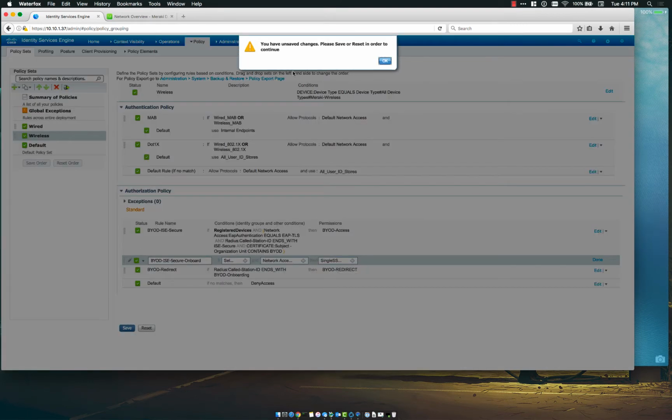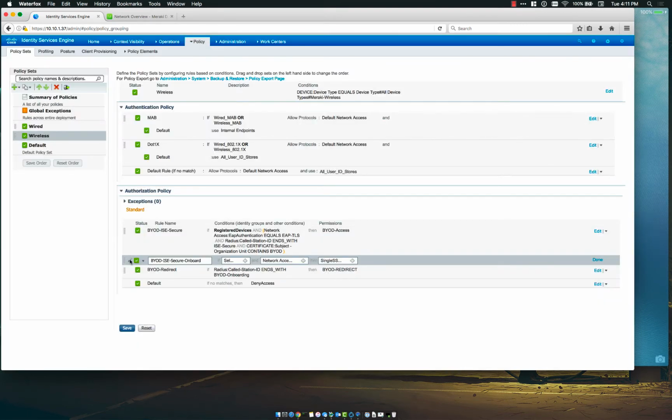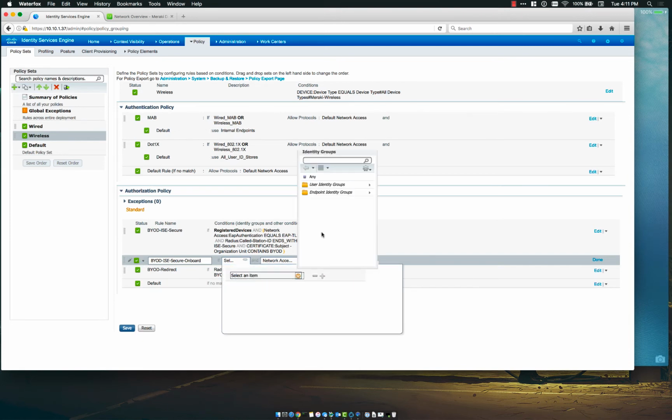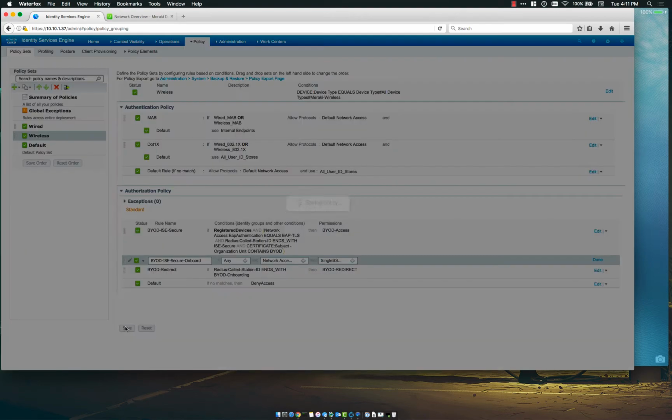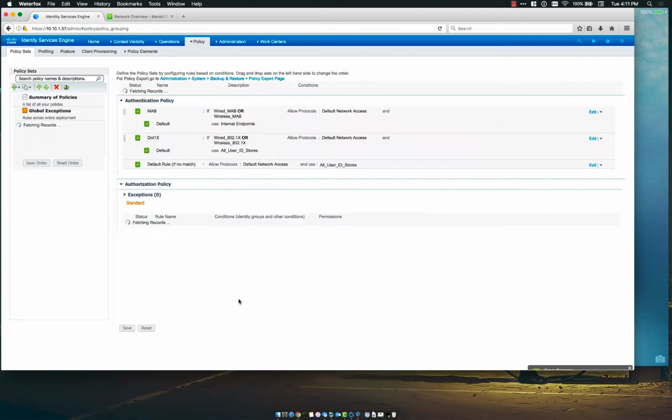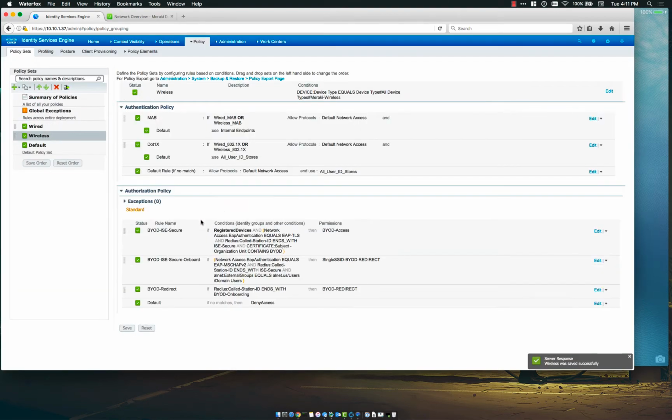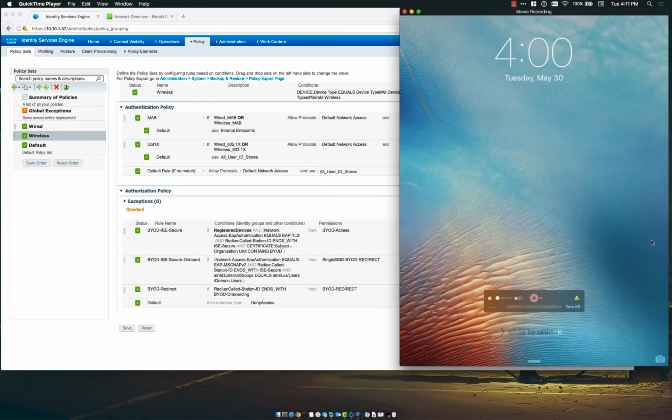This might be a browser issue. Let's see what's going on here. Had this issue the other day. Oh, I need to select an item. So if just in case you missed that, I had an empty field that hadn't been populated. We needed it to be if any device connects to this or matches this rule, not a registered device. All right, now that we have that figured out, we're literally ready to test.